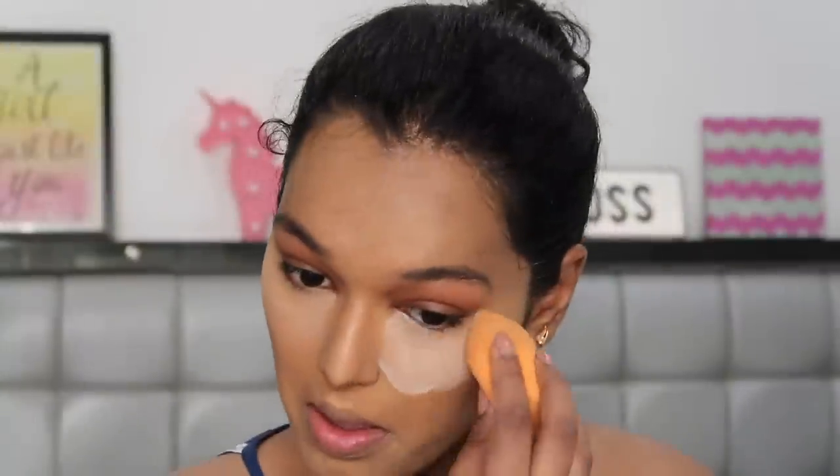I'm gonna take my Laura Mercier powder and set this in place, giving this concealer a fair shot. Taking a little bit on my Real Techniques sponge. I am gonna bake because that's what I've been doing.